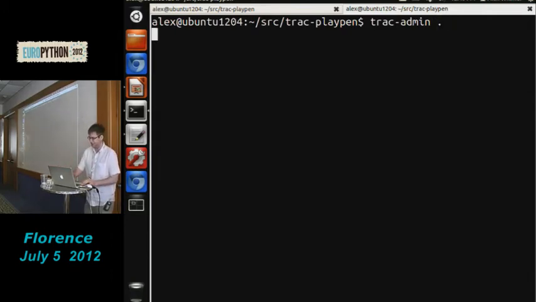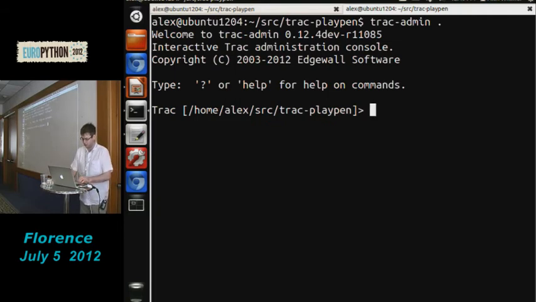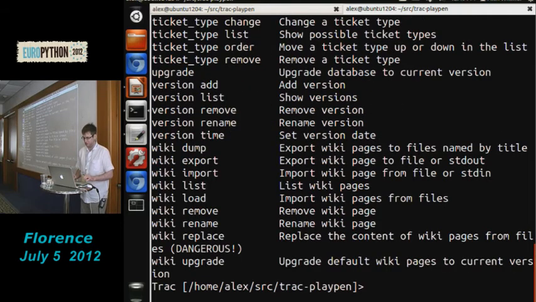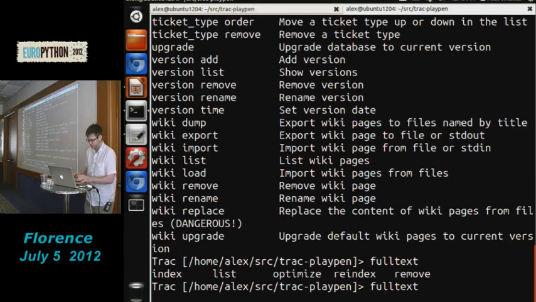The second command is trac-admin, which is a command line interface for administering your Trac environment. It comes with a load of subcommands. This plugin adds an extra one called FullText, which has some commands of its own. It lets you do index, which just updates the index in case something's been missed, but if something's already been indexed, don't do it again. If you want to wipe everything and completely re-index to be absolutely sure, then that is re-index, and remove just deletes.